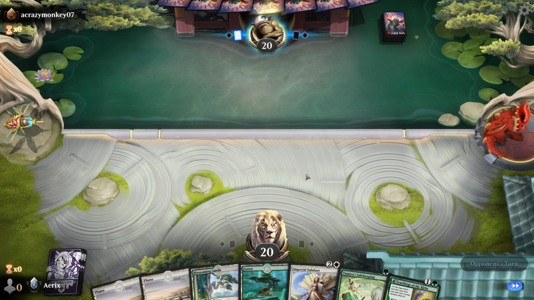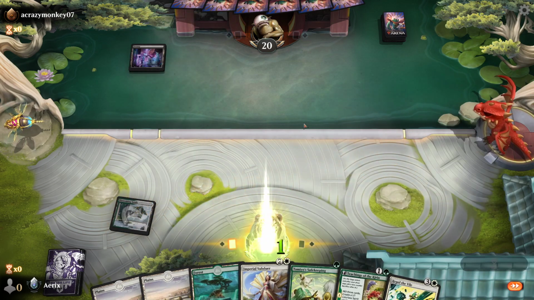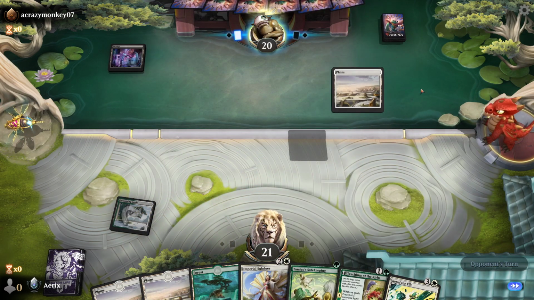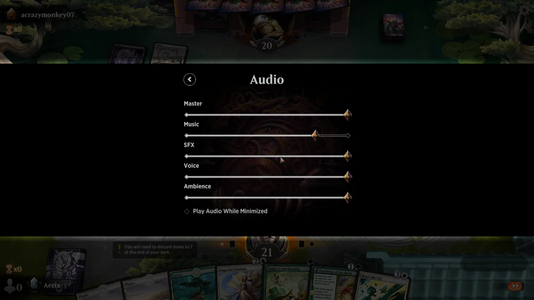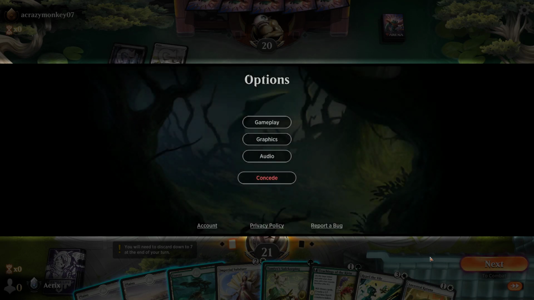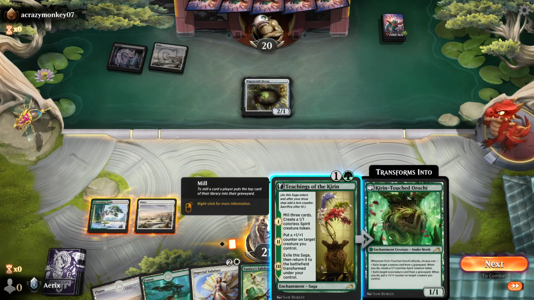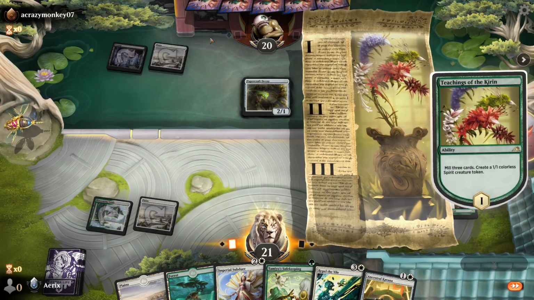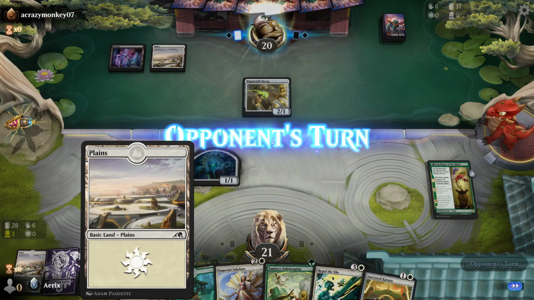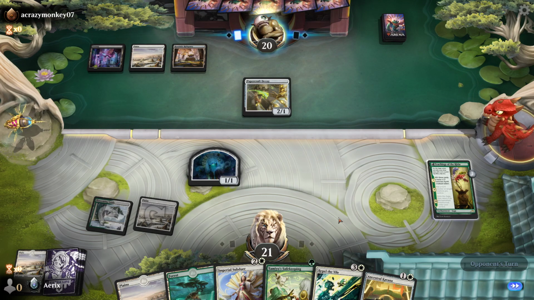I see no reason not to keep this. We'll gain life. Our only 1-drop isn't useful unless we have stuff on the field. There we go. Alright. We've got a Katana now, but I think it's a lot better to get a creature on the field of some kind. Did I just mill 3 planes? I did. Okay, well, I'm kind of glad that I milled those cards. I would not have wanted that many planes in my hand.